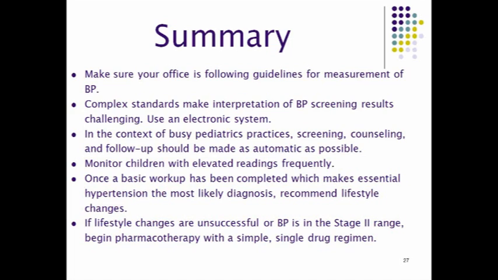Monitor children with elevated readings frequently. So I have traditionally monitored them even more often than what's recommended. So if a kid comes in with stage 1 hypertension, yes, it's true you can see them again in a week or two, which is what's recommended. But given how widely available blood pressure machines are, I think you can have their blood pressure taken much more often than that to make sure that it's elevated and to characterize the degree of elevation. Once you've done a basic workup, which makes essential hypertension the most likely diagnosis, recommend lifestyle changes.